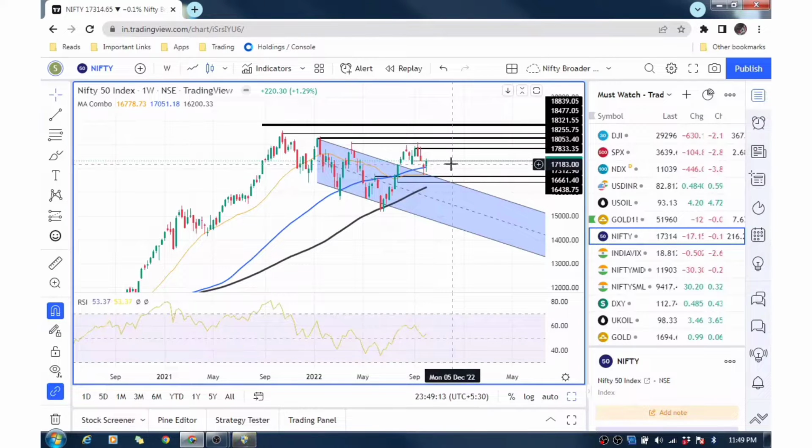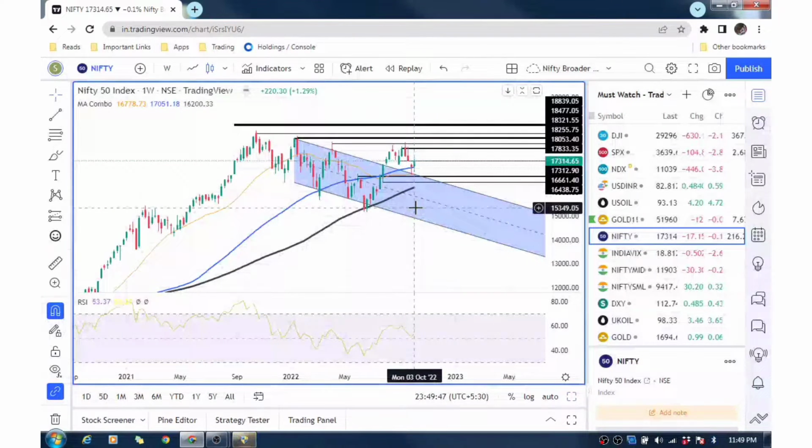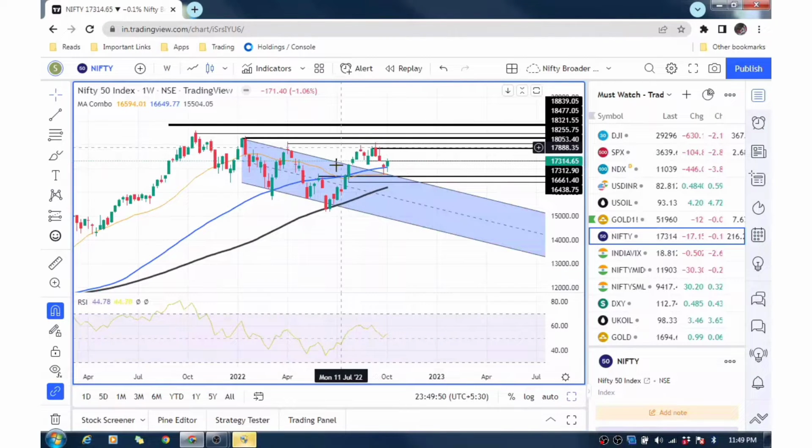However, from Nifty per se, or from our market's perspective, two charts we should really focus on are US dollar, USD INR, and oil. Okay, if they are not showing any sign of calming down, then we can be in a little bit of trouble. So until unless Nifty is going back into this channel, I don't see much panic in the market. However, if it goes into the channel, we may see some panic and panic selling. Okay, so as of now, I don't see any particular trend. Okay, we'll have to wait until any trend emerges.